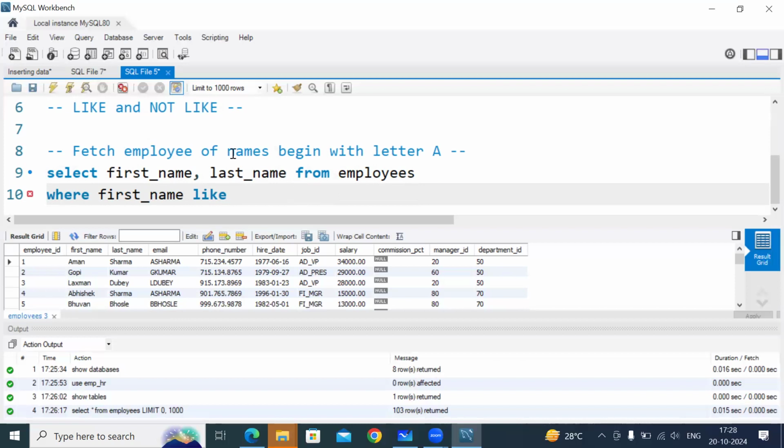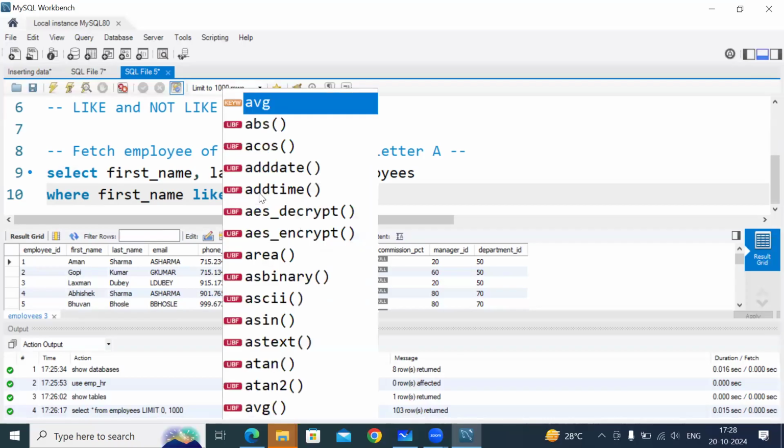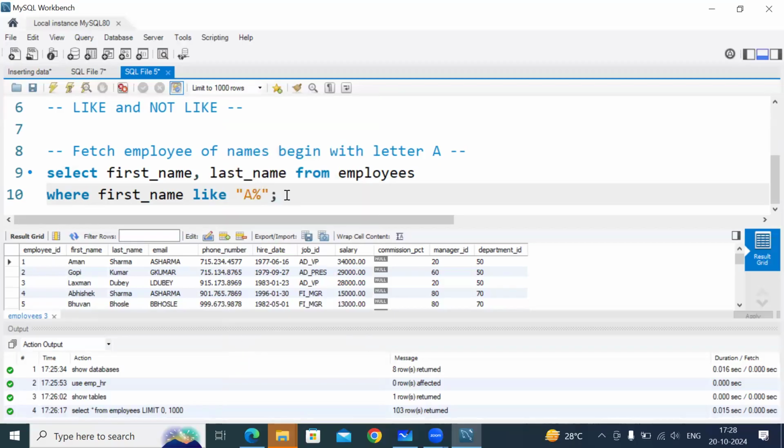See the question here: fetch employee names that begin with the letter A. So what I can do is, we press Control Enter.